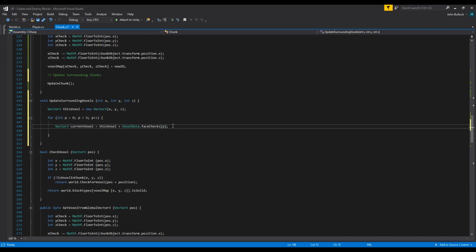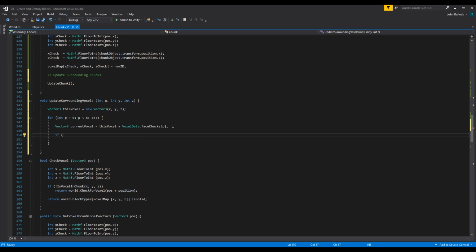So the first thing we want to do is, we're only interested if the voxel is out of the chunk. We're already going to be updating all the voxels in this chunk anyway, regardless of whether they're affected. So we're only interested if this voxel is outside of the chunk. So we already have a function for that. If not IsVoxelInChunk. And then we're just going to have to do a bit of raycasting again.